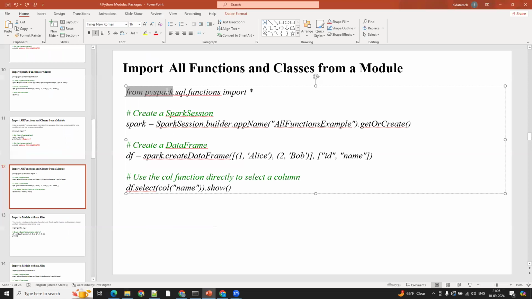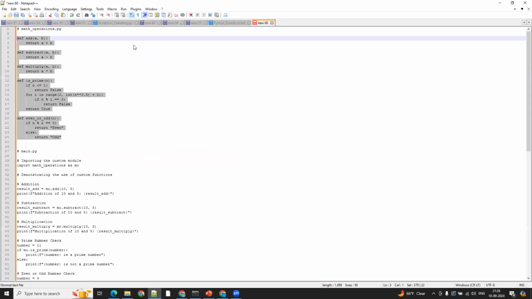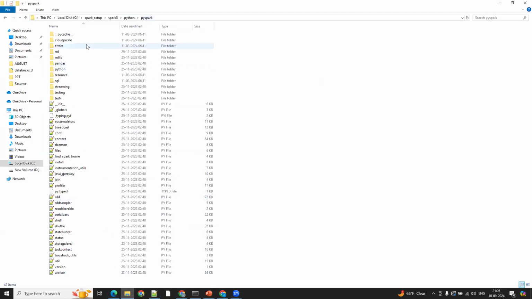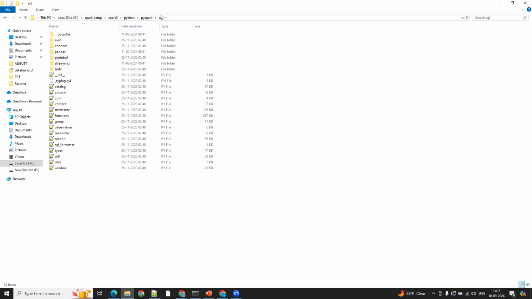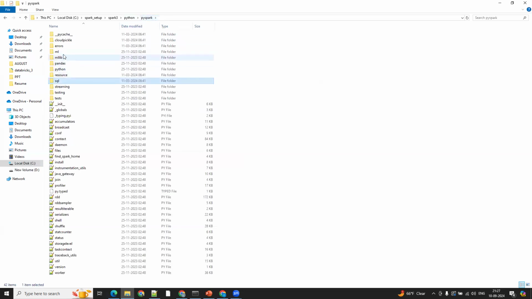From PySpark, I am importing the functions from this particular modular package, I can say. Inside that one, I have SQL. If you consider this a module, all these are submodules. SQL is a submodule, ML, machine learning, is a submodule, streaming is a submodule, pandas is a submodule.